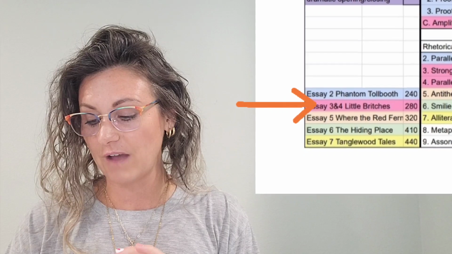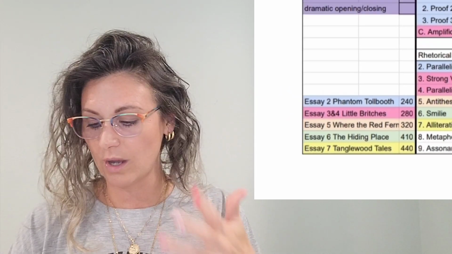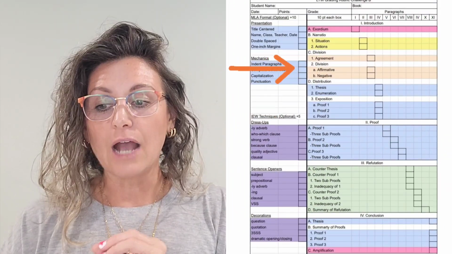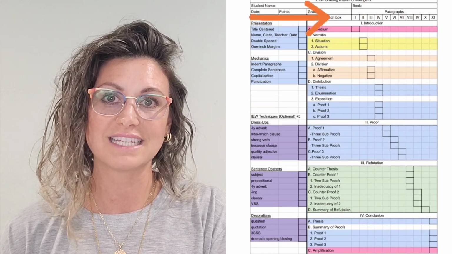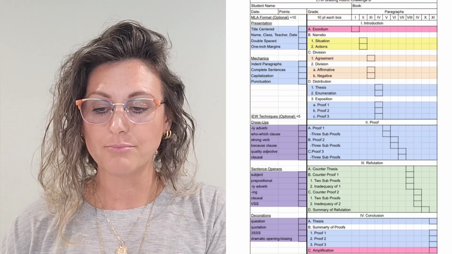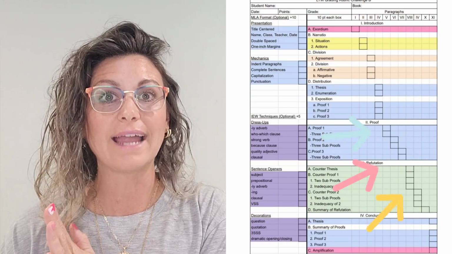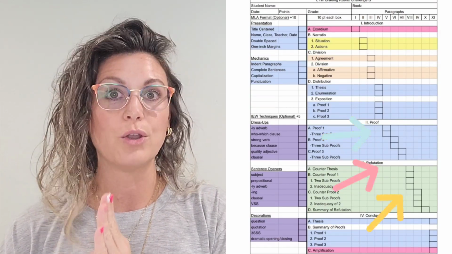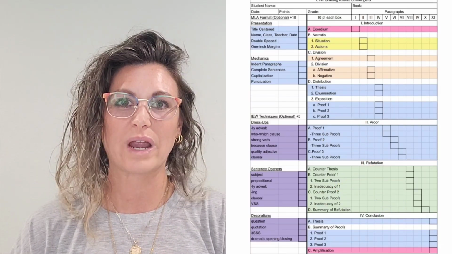Then when we get to Essay 5, we're adding in all the orange components, plus the pink and the blue, and so on as you go down to green and yellow. So don't forget anything. Now, the other thing I want to point out with structure is at the top, I have paragraphs listed, and those paragraphs go down the column. So if you notice, my black boxes next to each outline component shifts to the right as we go through this. That is because each time it shifts to the right to a new column, you need to be starting a new paragraph. This is to help you remember where they are.